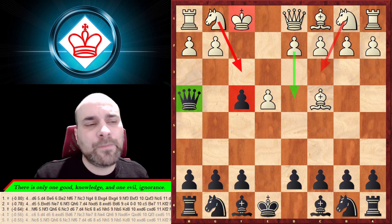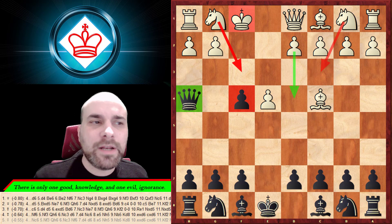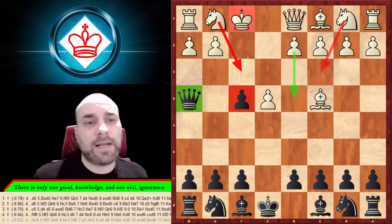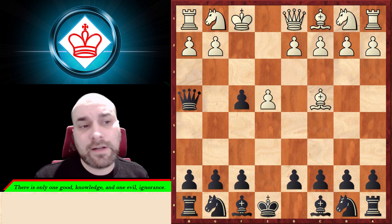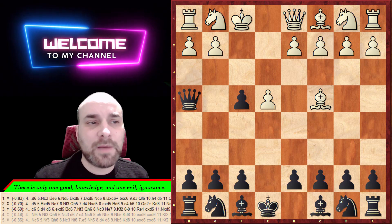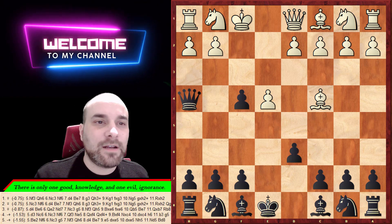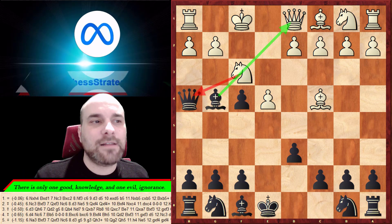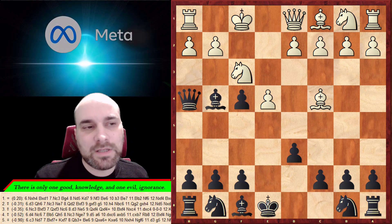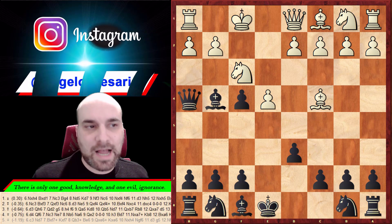Step by step White wants to organize his pieces — not right now, but he thinks he has more initiative with his light pieces and can create more problems. I used to play this system a lot with a friend in my hometown many years ago. I remember the line because this person loved the knights. I had to play d6, then after knight f3, I pin the knight and take it. That's the line I played many games with.